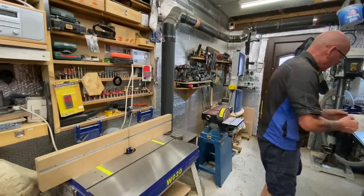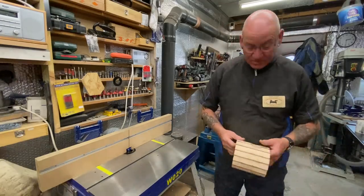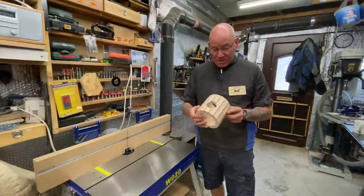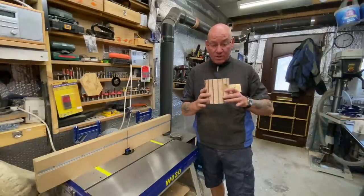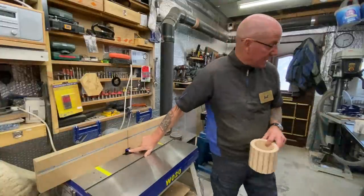What am I doing today? Well, I'm going to do a few bits today. This is going to be quite packed, this one, with some different bits. I'm turning a birdhouse, okay? And I've got me bit of wood prepped up, ready for what I'm going to do. So I'm going to be doing a bit of turning. This I do on the router table, okay? I use birdmouth router bits, which is one of these bits I've got in here now.